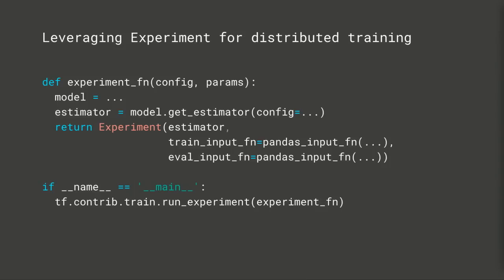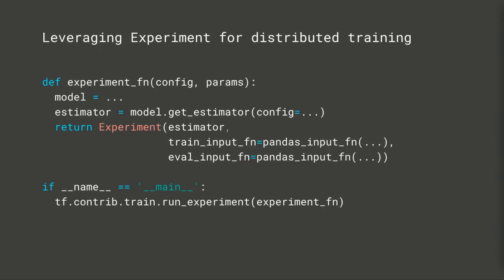All you have to do is write this experiment function in which you define your model, and you use your model to instantiate an estimator using this built-in Keras estimator method. Once you have this estimator, you use it to create an experiment. And that's where you specify your input data, for instance. So it's just a few lines of code. It's really like magic. In just a few lines of very readable, straightforward Python code, we've defined a state-of-the-art model, and we are training it in a distributed setting.